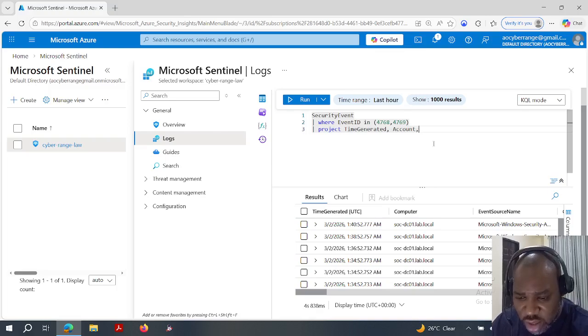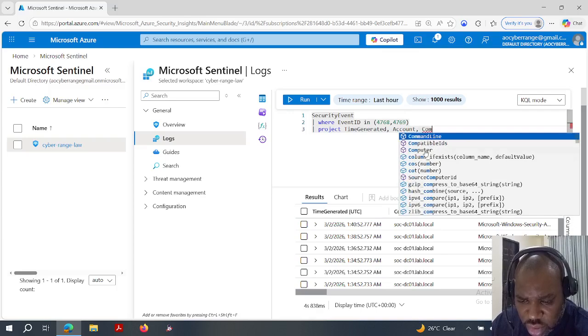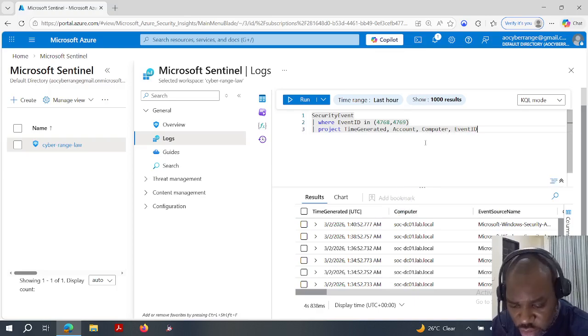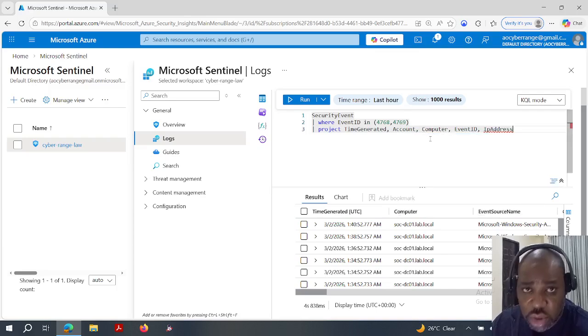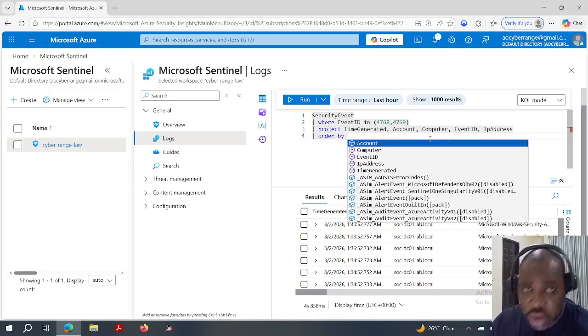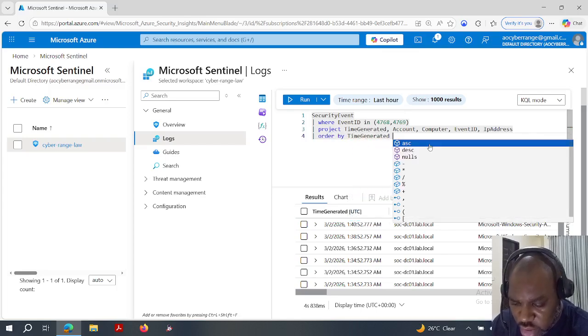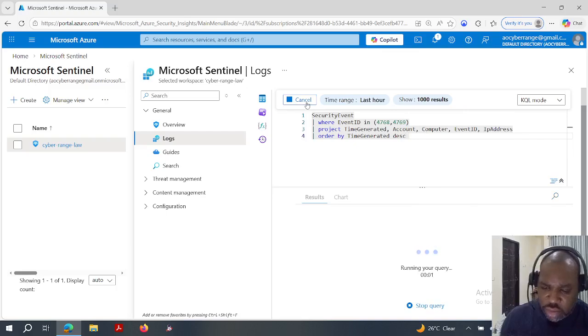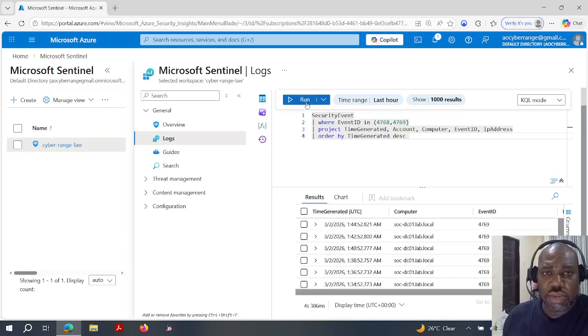Then I want it ordered by TimeGenerated descending, and I'm going to run it.